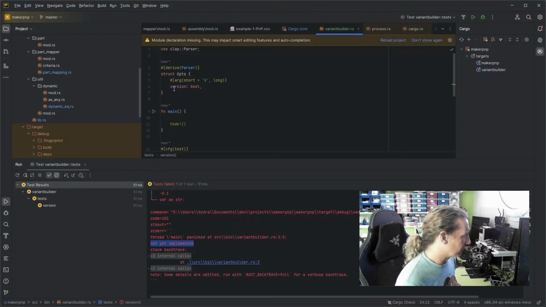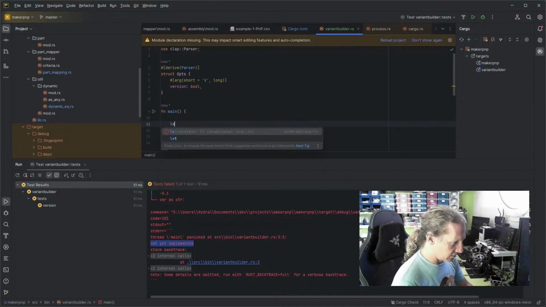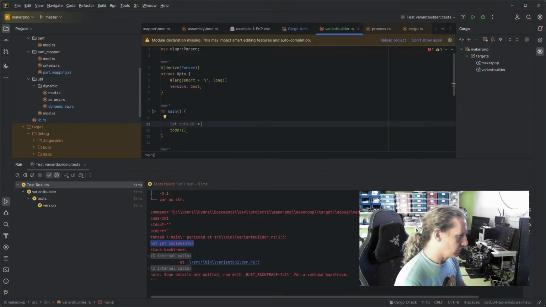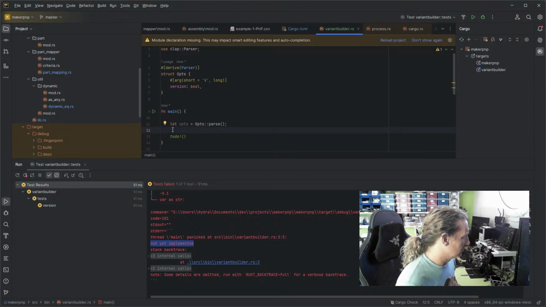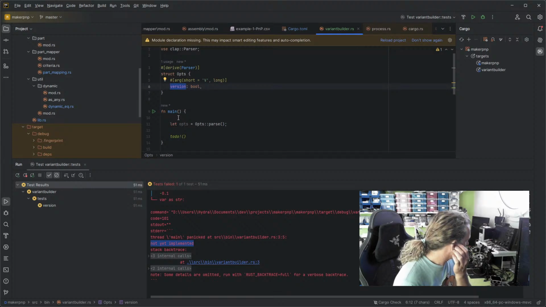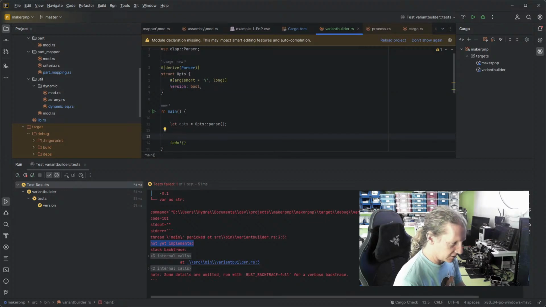So when we do that, yeah, now somehow we need to use these options, right? And you need to call parse on opts, make it work. And then if the arguments were parsed correctly, then you should be able to just check it.